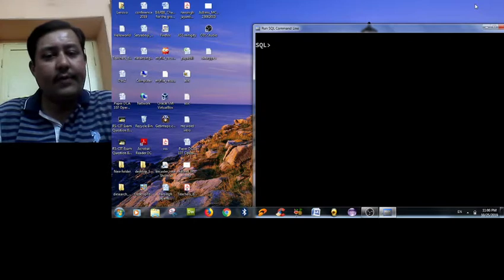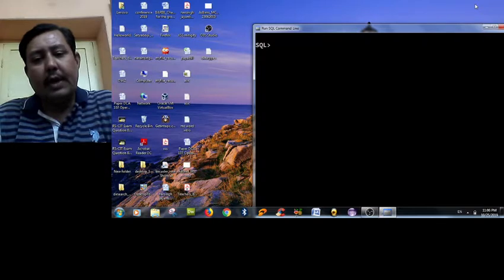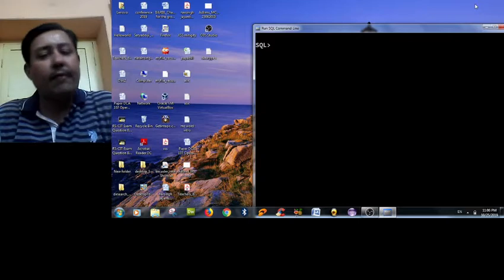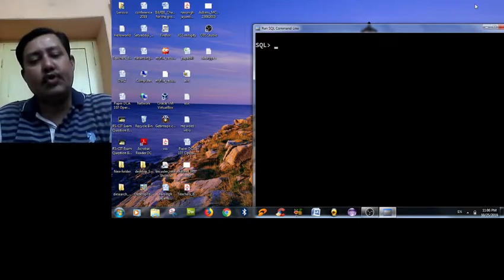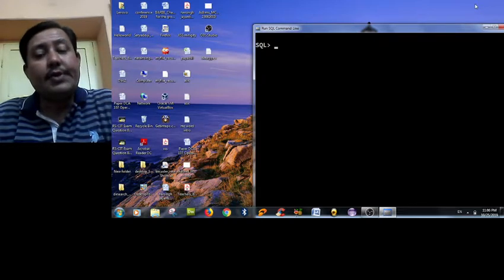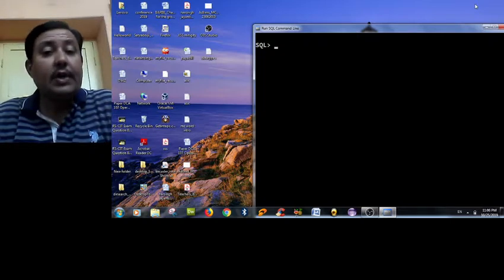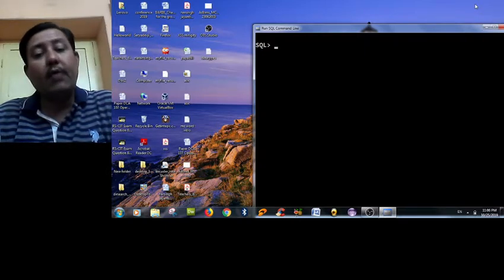In the first video lecture we considered the string functions: substring, lower, upper, and LPAD and RPAD, that means padding from the left hand side and padding from the right hand side. We also considered the length function, which retrieves the length of the given string, as well as the dual table, which is a temporary table of one row and one column provided by Oracle.